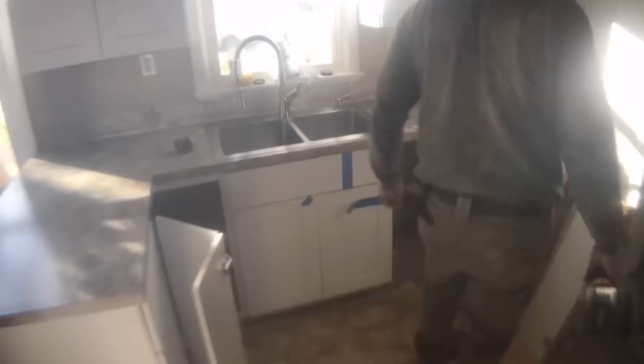After the countertop was in, the next step was the tile backsplash — a three inch by six inch subway tile, going off of the homeowner's pictures. I did go with a tile adhesive. I know tile adhesive is not the best product, but in my opinion there are cases where it is okay, and a kitchen tile backsplash is one of those cases since there's not going to be excess water hitting it. However, if you are doing a bathroom — especially a shower or bathtub — I highly recommend using thinset and not tile adhesive.